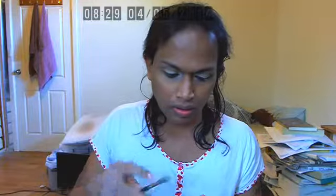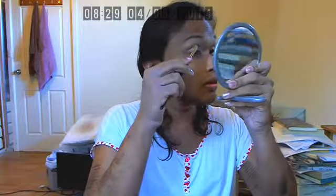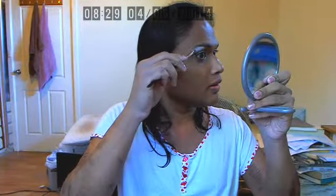Alright, so it's sort of a pinkish color. I don't want to put too much because I think last time I put way too much. From the middle of the eye to the corner there. Oof, it stands out. Really stands out there. I think I put too much there. Yeah, it's like last time, it took a lot of it.